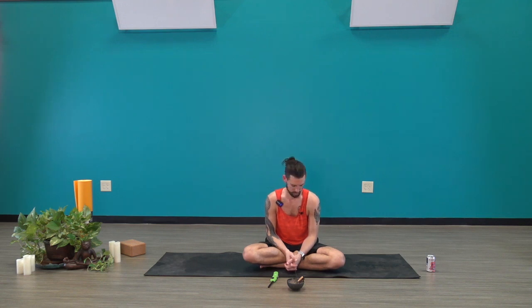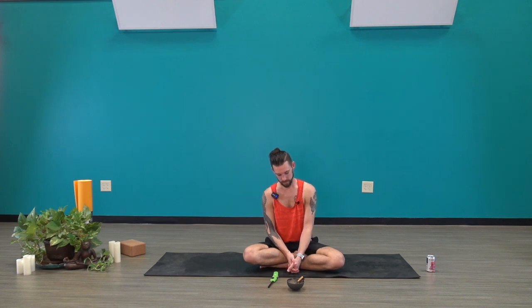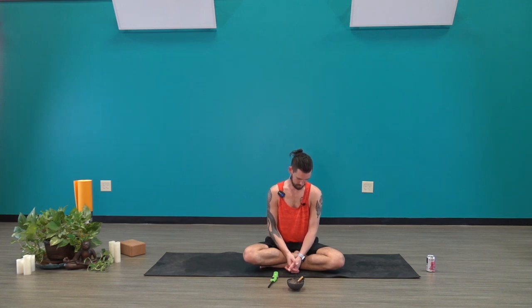Begin to deepen your breath. Let each movement be a gift. And wake your body up in a way that would feel particularly nice for you. If you're in seated meditation, maybe taking a fold over your legs. If you're on your back, maybe stretching everything out. And take the next 3 to 4 breaths to arrive in a seat.